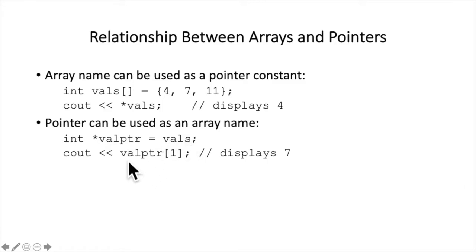So when we refer to vals ptr with element number 1, it refers to the element at index 1, so it displays 7. If we put 0 here, it will display 4. If we put 2 here, it will display 11.